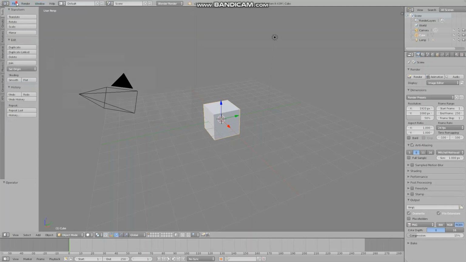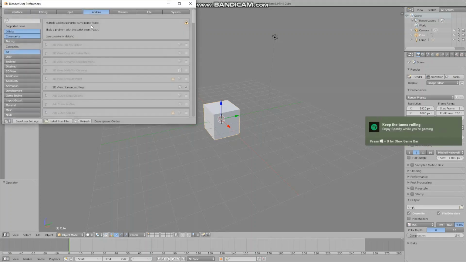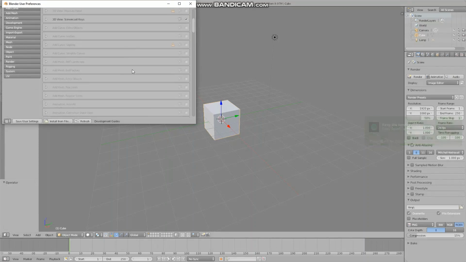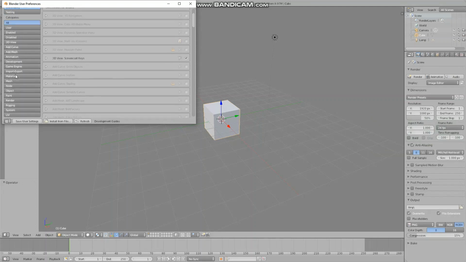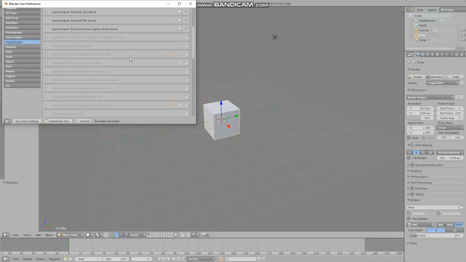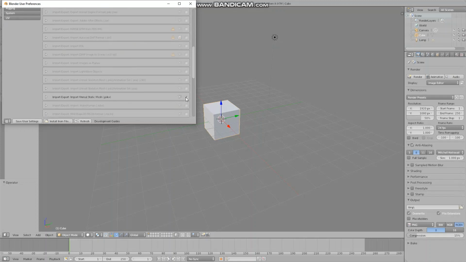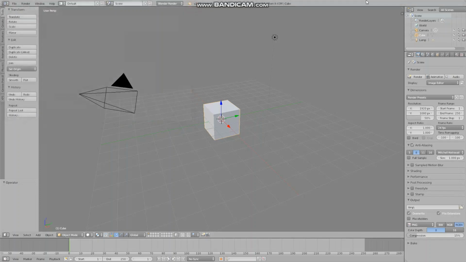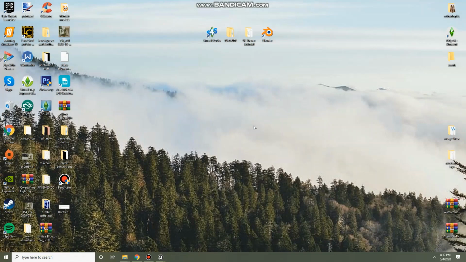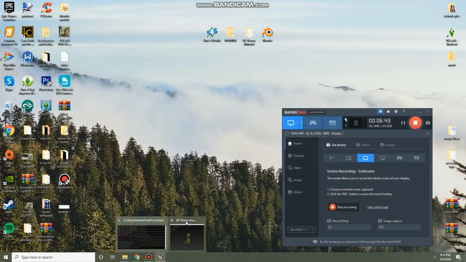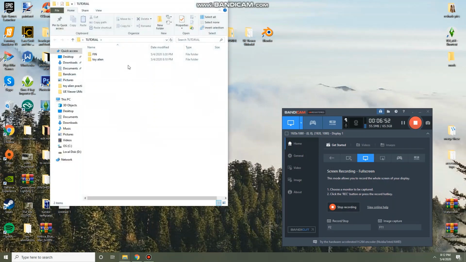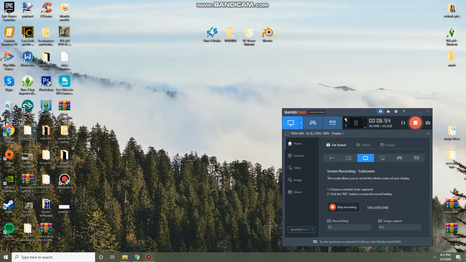And then you'll want to make sure that when you do that, you go back to user preferences, back to add-ons, sorry about that, and find it here. If you click import export, you'll find it faster. So you want to look for .pskx, yeah, pskx, and make sure that it's checked. Otherwise, it will not work. So now we can close out of Blender because we're done for now. We can actually close UE Viewer too because we're done with that. And let's go to Sims 4 Studio.